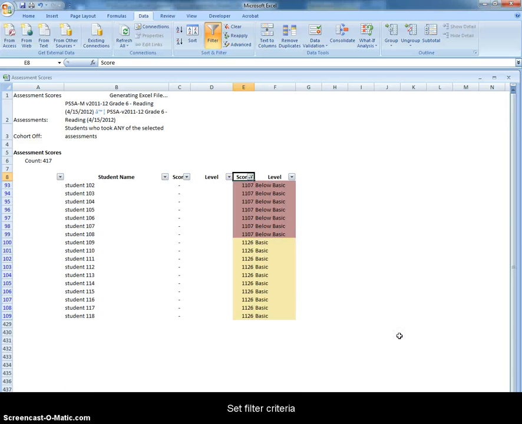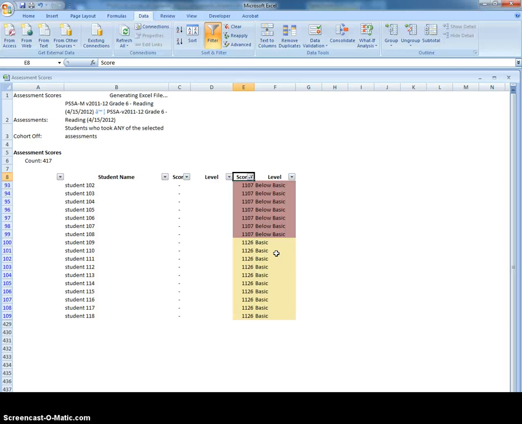I'll click OK. And if I look at this, I see I've got 1, 2, 3, 4, 5, 6, 7 below basic students who are within 30 points of moving up one band to the basic. On the other hand, I've got 1, 2, 3, 4, 5, 6, 7, 8, 9, 10 students who, if they don't progress, could fall back into the below basic. So it's very important to look at not only those students who are simply in below basic or basic, but also those students who are on the bubble. Once again, I could print out this filtered list in order to go back into Performance Tracker and make a focus group.